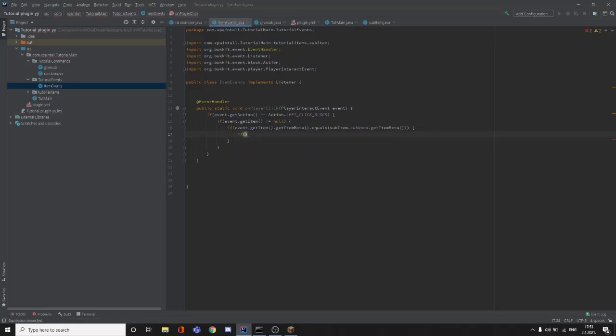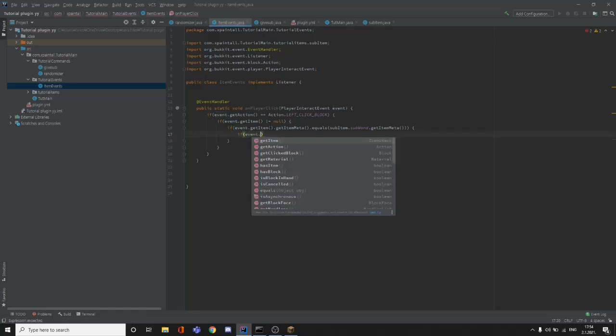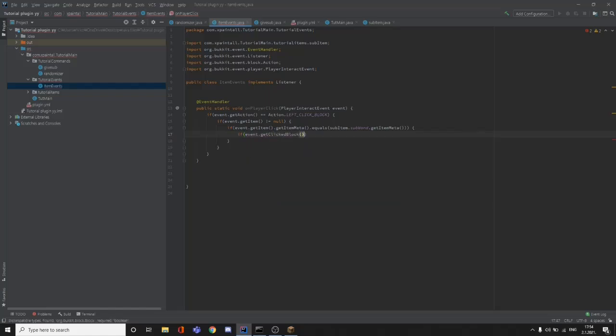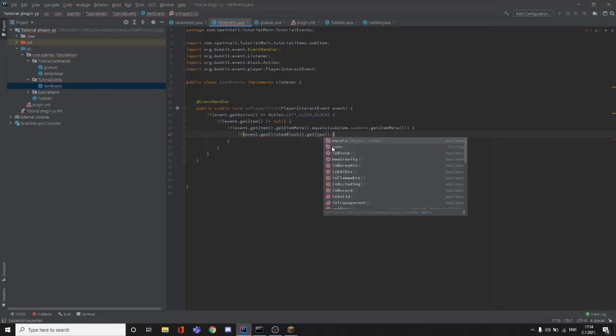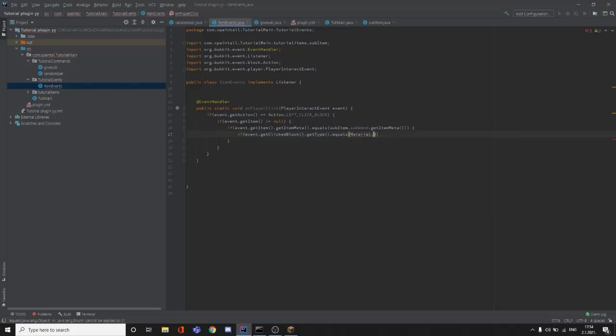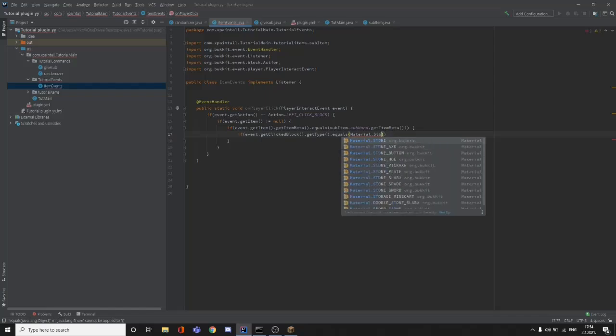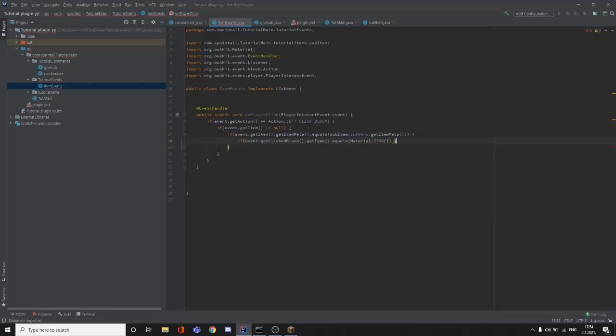So if event.getClickedBlock().getType() equals Material.STONE, like so, then if the block that we left clicked is stone, it will execute this code.